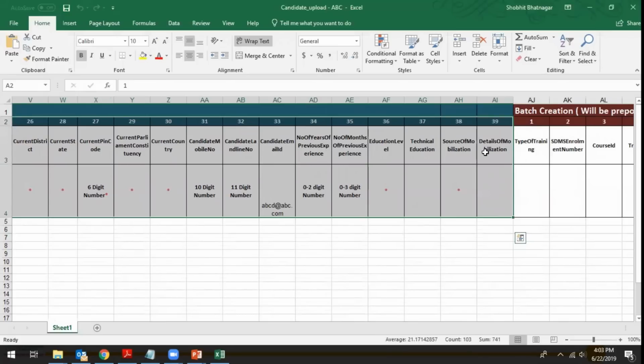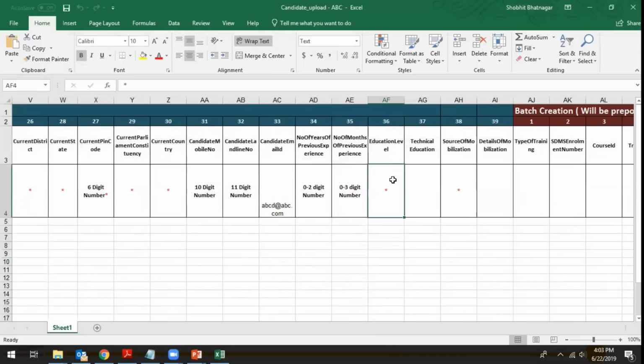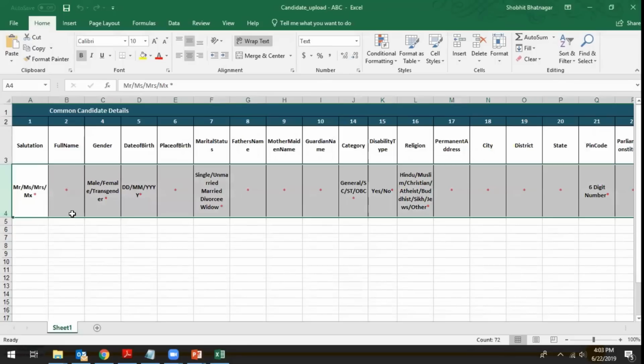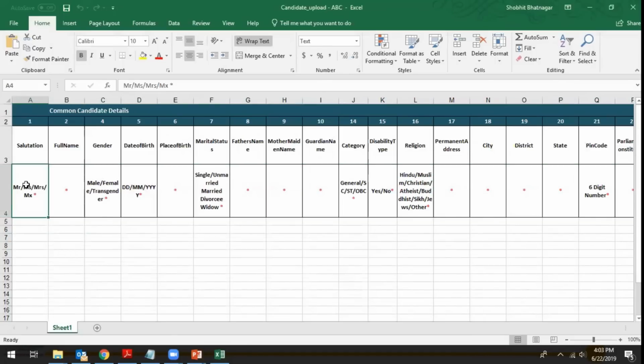In that also, the star marked fields are the mandatory ones. Also, we would recommend that the values given in row number 4 are the only values that should be put as candidate details. These are the only options.